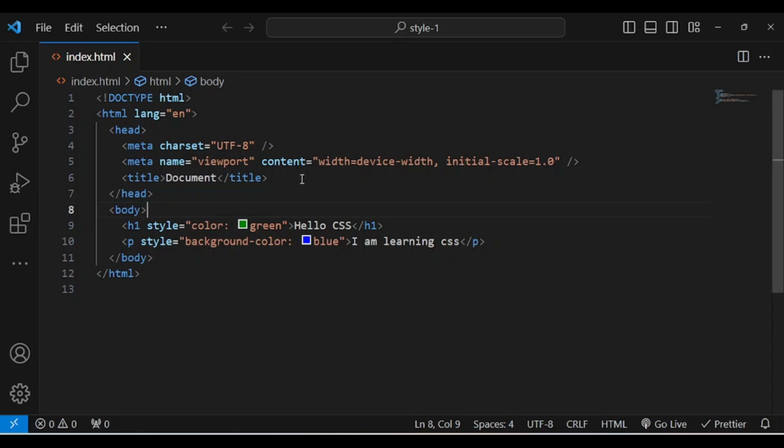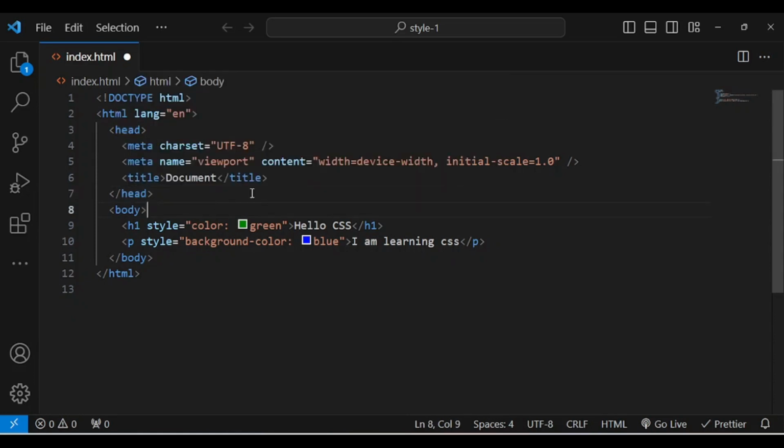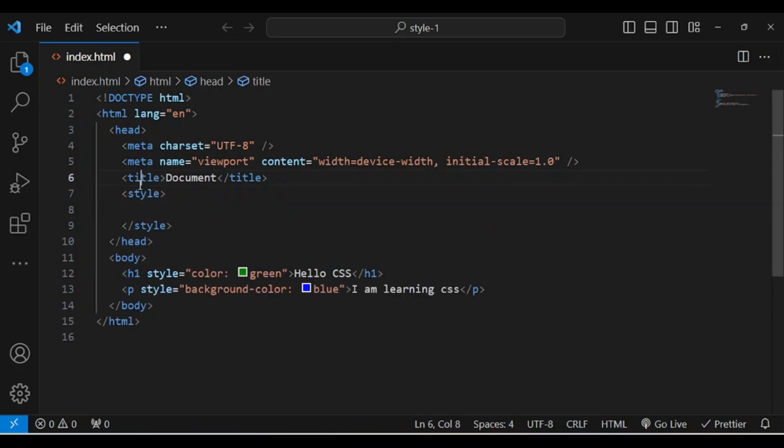Well, let's get started. Let's go to what we call the internal. Now, this is inline, isn't it? Let's speak about the internal styling. The internal styling is mostly added at the head section, the head tag. Inside the head tag, you can see this is the beginning of the head tag and this is the closing of the head tag. So we add a tag also, a style tag. We add it under the title. Now you see we're adding it immediately under the title, but inside the head tag. Notice this, not inside the body. We're having it inside the head tag.